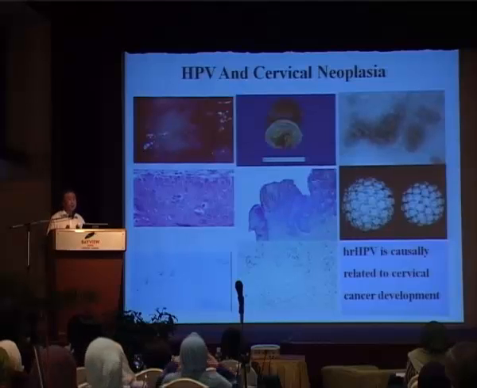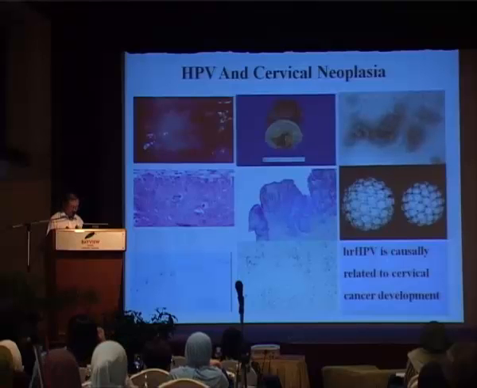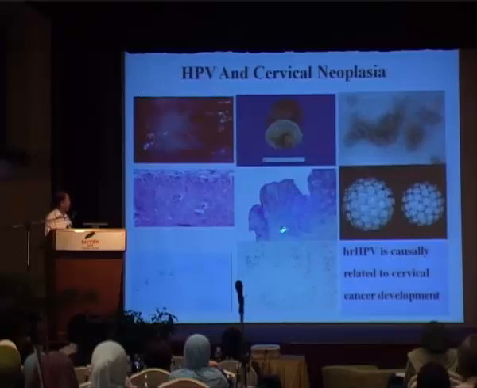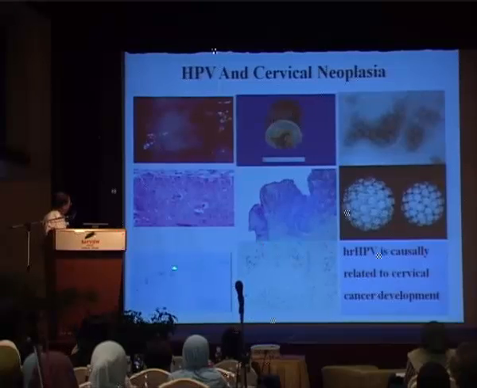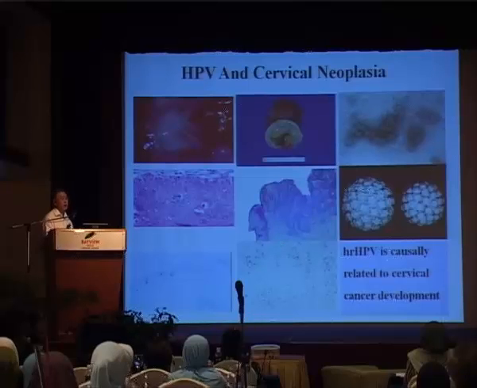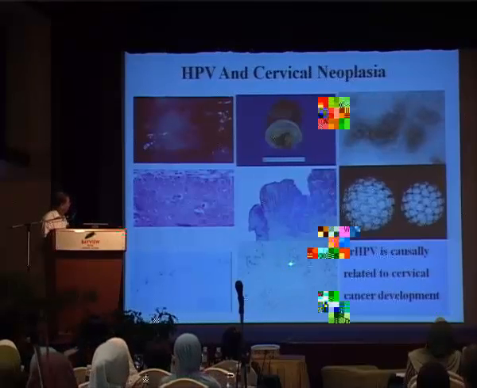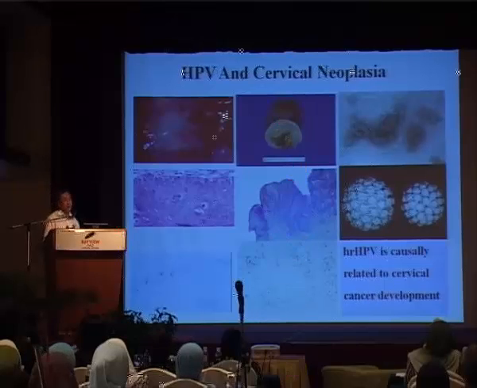Let's look again into things that you have heard about, and that is on the HPV and cervical cancer. We know cervical cancer and HPV are so closely related. You can see the HPV DNA in the neoplastic cells in the cervical cancer. These are what we call in situ hybridization. You can locate exactly where the HPV DNA is on the tissue, and it is within the neoplastic cells.